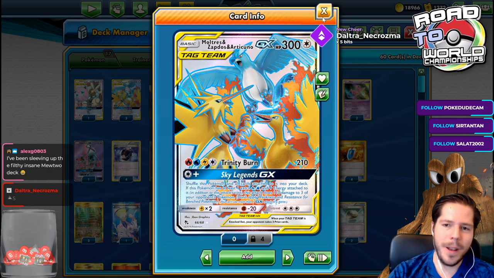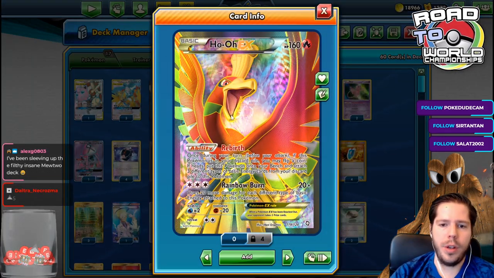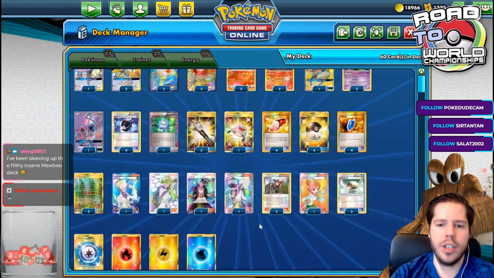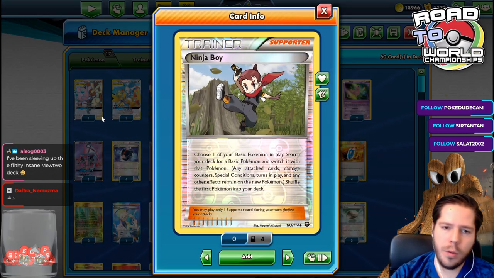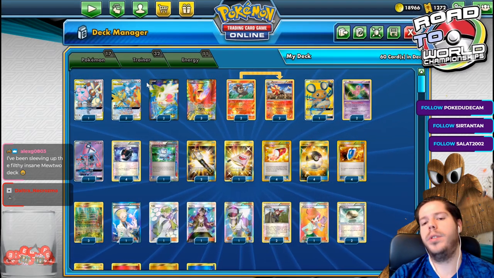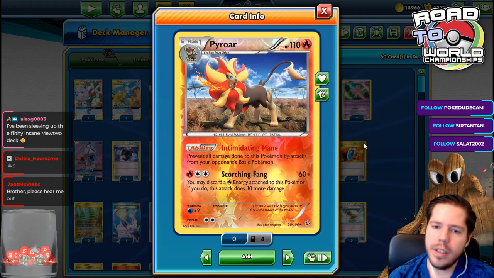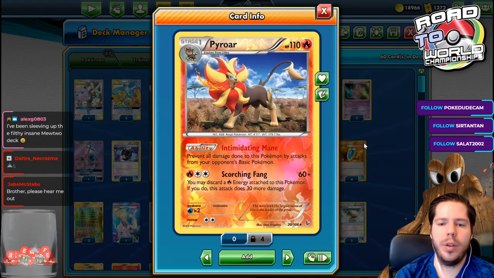Thank you so much. And the idea is we want to Battle Compressor our way home. We actually want to use Rebirth to get it back into play, flipping heads and attaching one of each of these energies. And then we get to Ninja Boy, switching a basic Pokemon that we have in play for a Pokemon in our deck. And that way we get Articuno, Zapdos, Moltres. And we can also Ninja Boy into Litleo and evolve into Pyroar, where we have the ability Intimidating Mane and we prevent all damage done to his Pokemon by attacks from opponent's basic Pokemon.